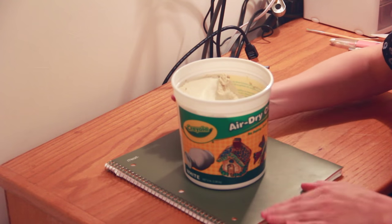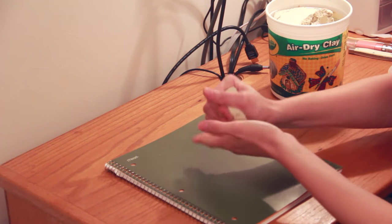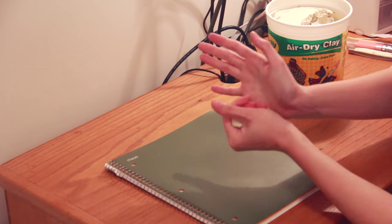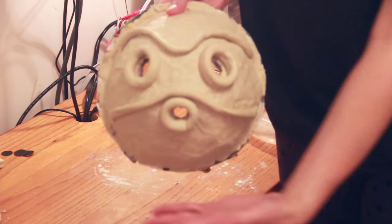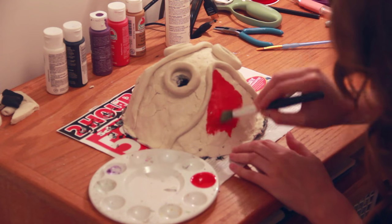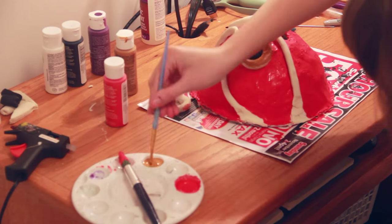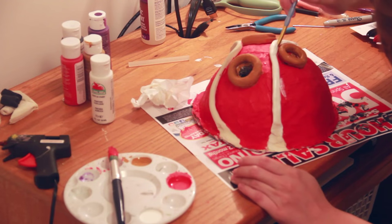Then I used paper clay, which is air-drying clay. If I did it again, I'd probably do it differently because I made this layer of clay too thick, which made the mask a lot heavier than I would have liked. Let it dry for 48 hours, or as close to 48 hours as your four-day timeline will allow. Then you paint it — I used a bright red for the face of the mask, a goldish brown for circles around the eyes and mouth, and white for the face markings. BAM! Mask!